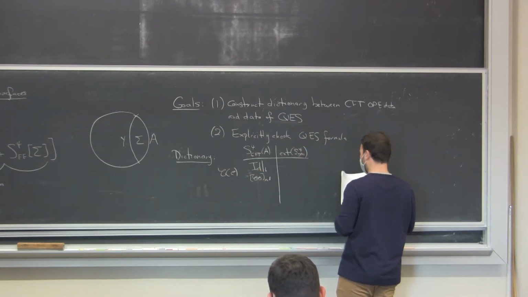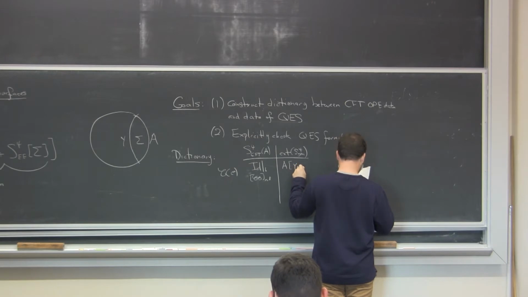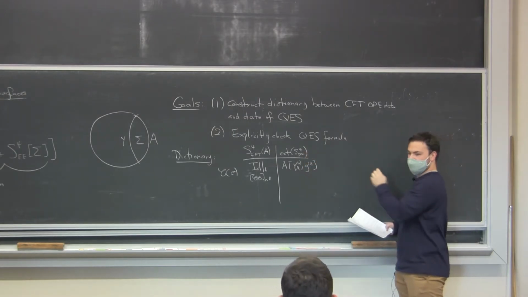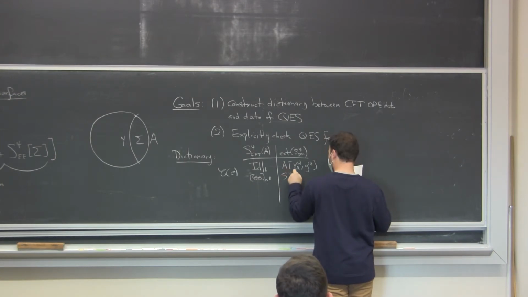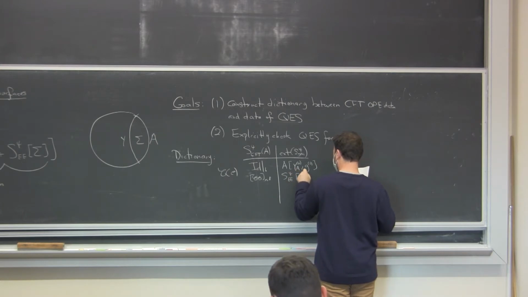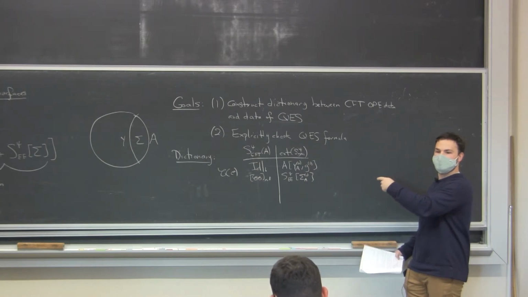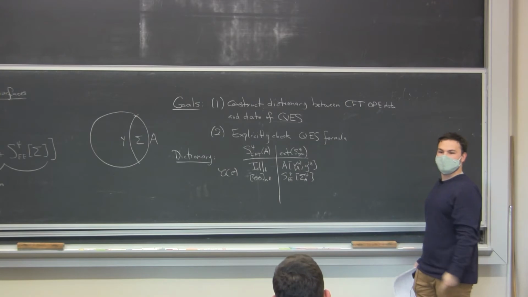And in the bulk, you get two contributions at order G Newton to the 0. You get a contribution coming from the back reaction of a scalar field psi on the metric. And you get a contribution from the bulk entanglement entropy. Notice that there's no contribution from a variation of the metric because of extremality. Classical extremality says that there's no gamma 1 G0 term here in this expansion.